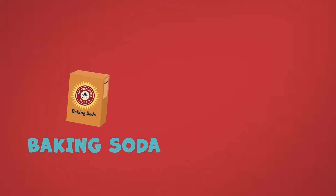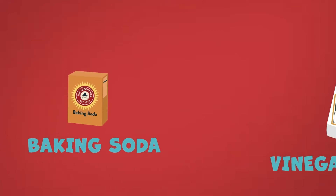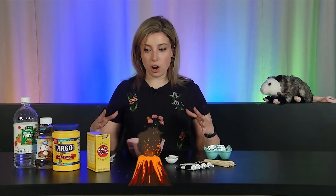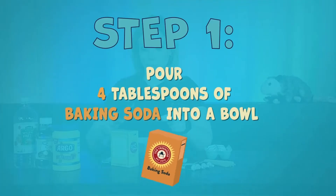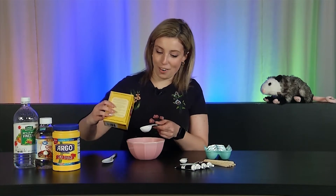Are you ready to get started with me? Our first ingredients we need are baking soda and vinegar. Do you know what happens when we put the two together? Maybe you've already done a science experiment at school where you have to make a volcano. If we put these two together, they start to fizz a little bit. But we're not going to be using that much. We have to be careful. So we have our baking soda and we need a tablespoon.